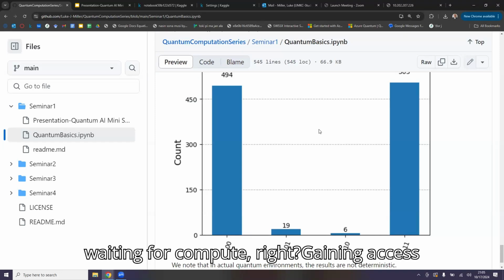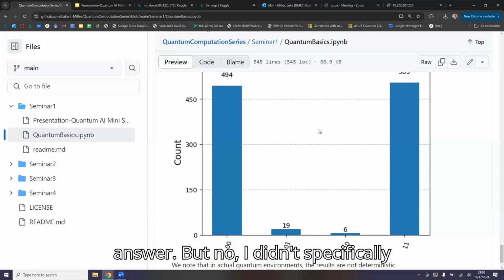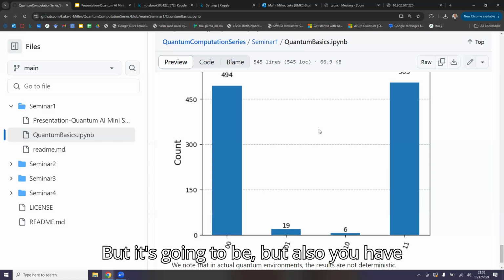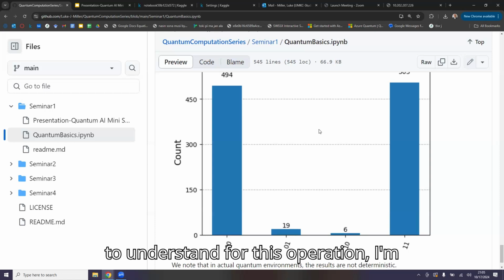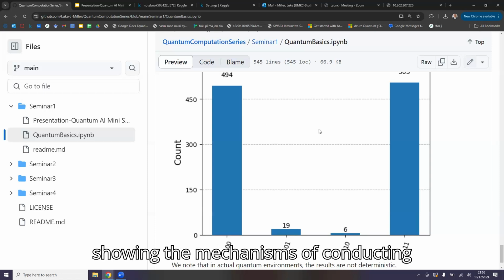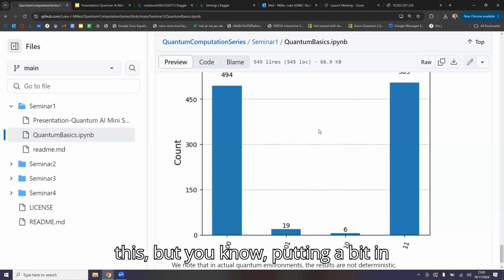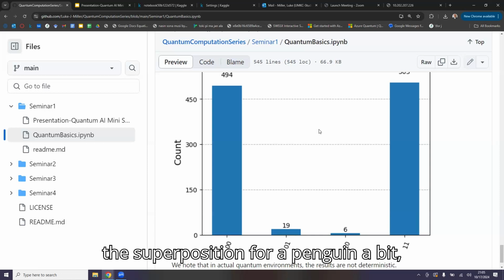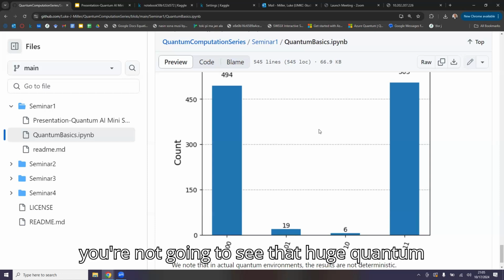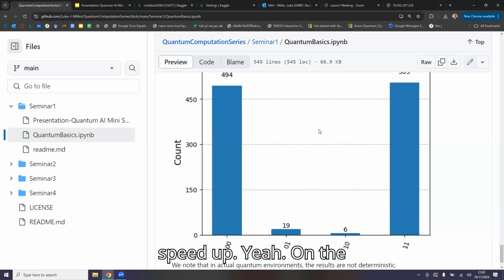You can see waiting for compute, gaining access to compute, and then instantly spit back the answer. But no, I didn't specifically run an instance with time. But also, you have to understand for this operation, I'm showing the mechanisms of conducting this, but putting a bit into superposition or entangling a bit, you're not going to see that huge quantum speedup.